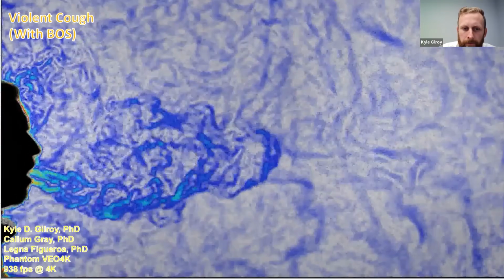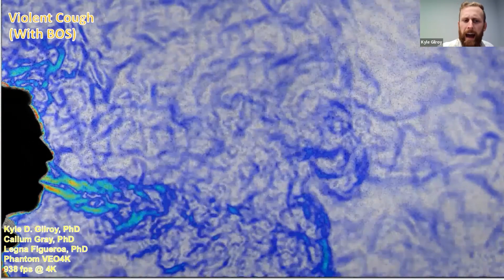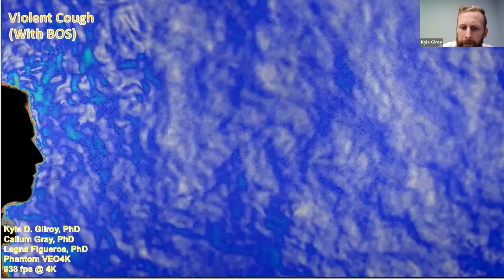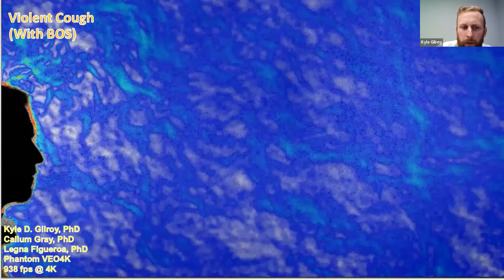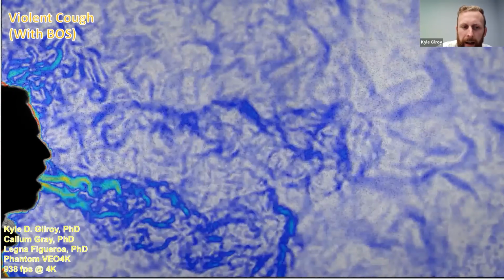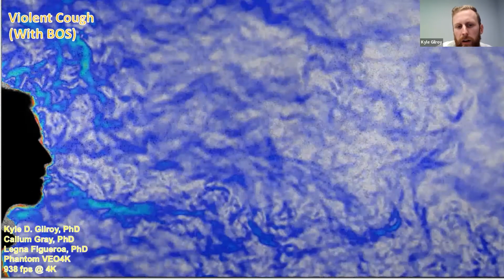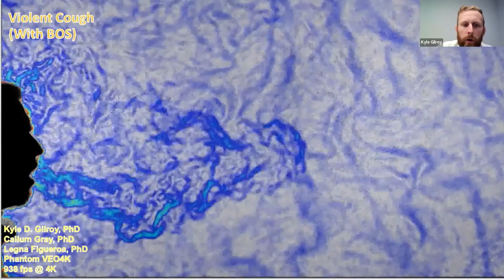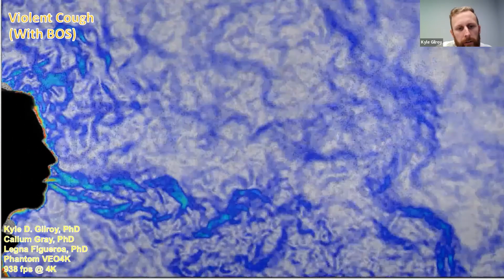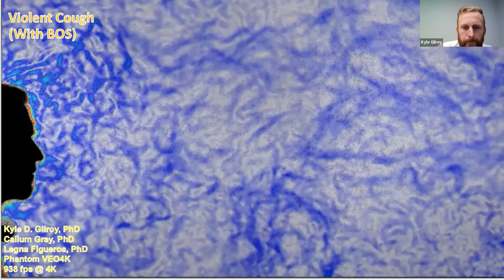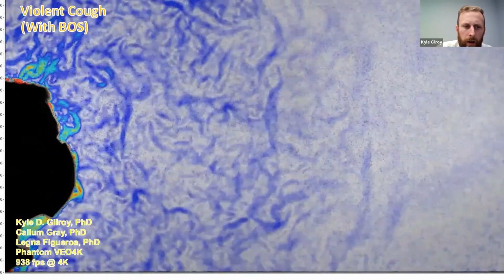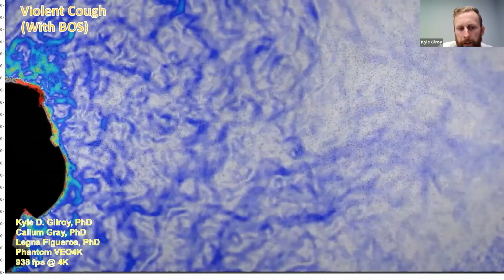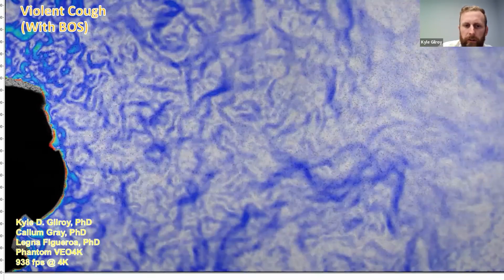And notice that what's happening is the background-oriented Schlieren software is quantifying how much the background speckles distort, and then they apply a color that corresponds with the degree of that distortion. If you're familiar with something called digital image correlation, you'll notice that that same software can be used for this type of experiment, okay? Here's an example of a cough with a mask on, all right? And notice that you don't see the coughing flow that goes into the medium like in the previous video, okay?